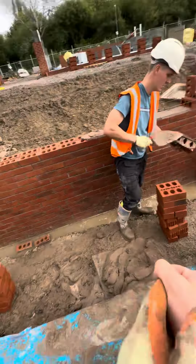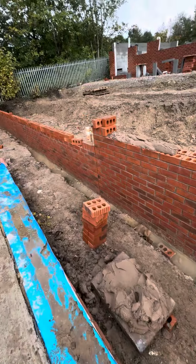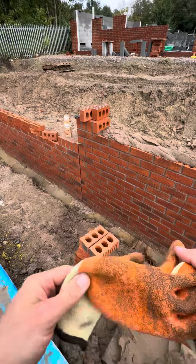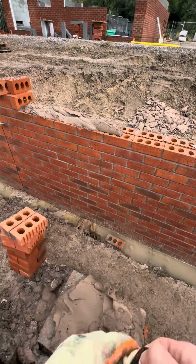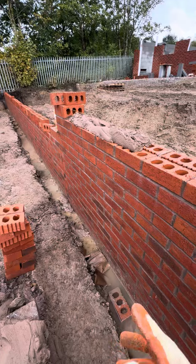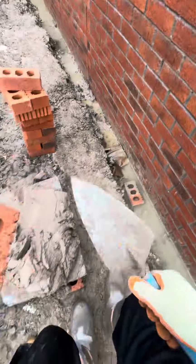Brad's here, we've got wet compo. It's been absolute awful weather. There's flies everywhere near this wall, so if it's not a very good camera, if I'm moving the camera, that's why. But yeah, we've just got brick on edge to do on here, all the way down there. There's a bit of backup water though. And this is it.